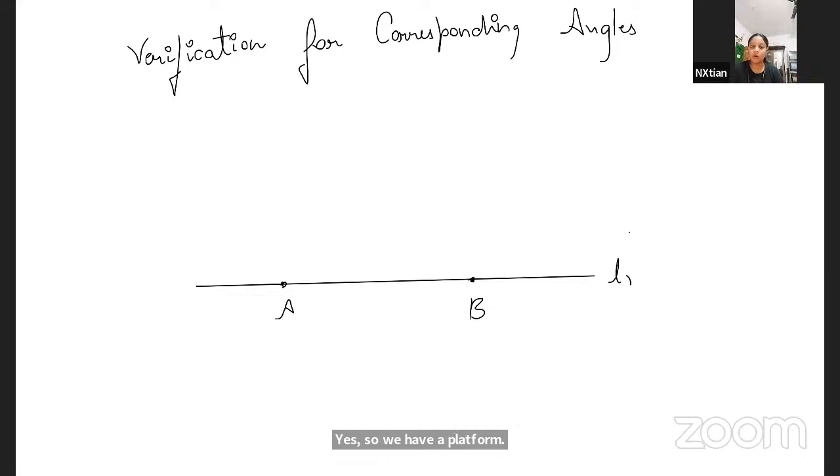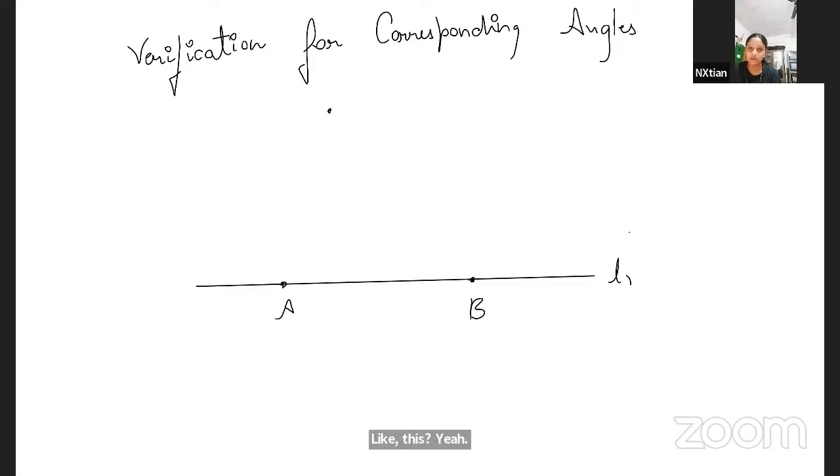So get your protractor. First, place your protractor on point A. The center of the protractor, place it on point A. And now see where 50-degree angle is forming. Now where it is forming that line above the protractor, put a dot there. Like this. Okay, put a dot there.